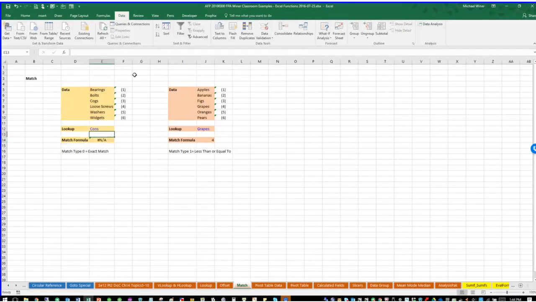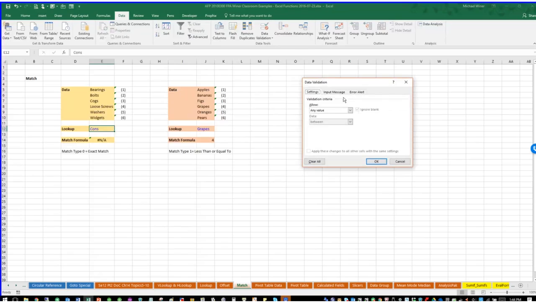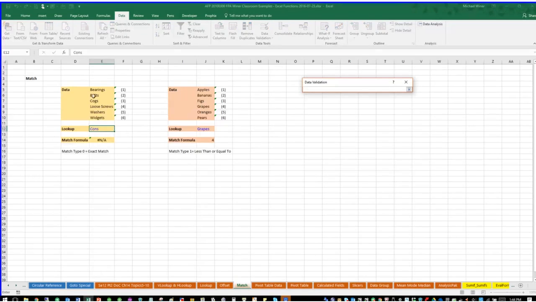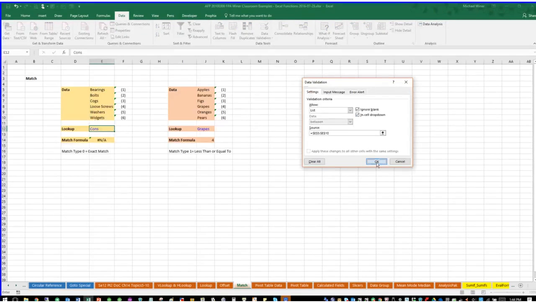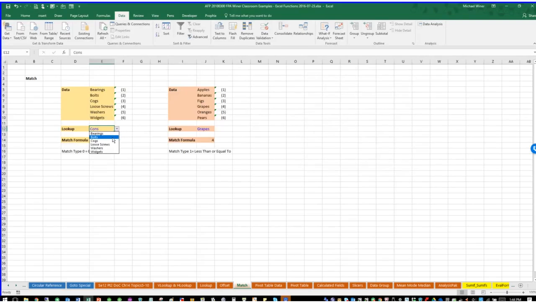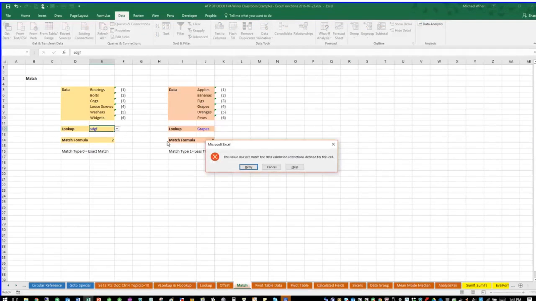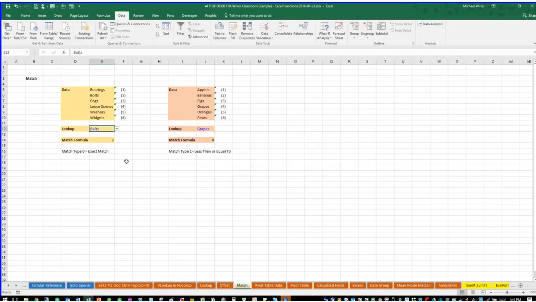it'll only work if they give you something that's in the list. We just described how you could force that to happen. You would do that with data validation. We would change this to list. We'd say that our list is here. And yes, I want a drop down, click OK. Now they've got to pick one of them. If they try to type something else, they're going to get an error. I would change my error message to say, please use the drop down, or something like that.